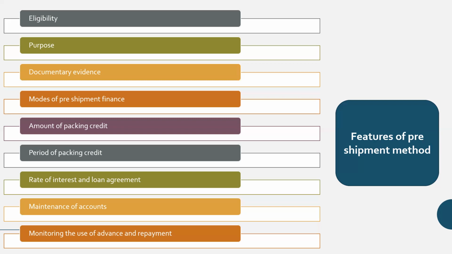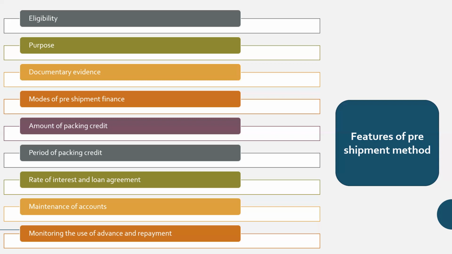So before disbursement of the loan, it is the duty of the bank to sign a contract, which again has a prescribed format, and the bank has to make sure those are documented. Wherever required, the exporter must read it carefully, understand the clauses, and sign it accordingly. Further, maintenance of accounts.